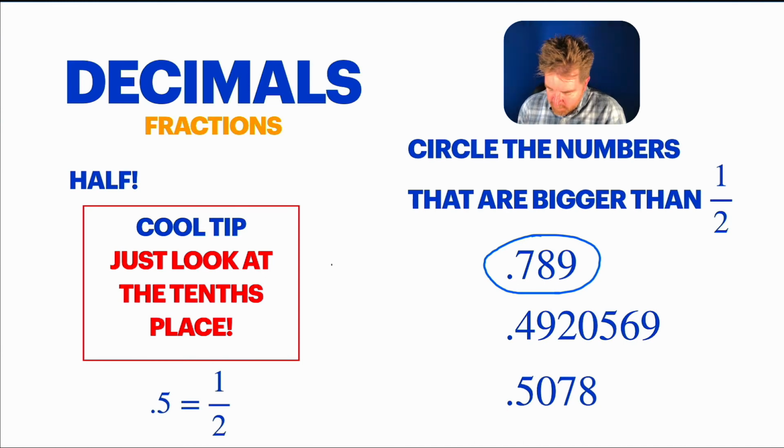And lastly, 0.5078, or 5,078 10,000ths, that is bigger than a half. Why? Can you just take a second, say it out loud or in your head? Why is that number bigger than a half? Whoa, guys, I heard that. I heard your thoughts. Yeah, that's right. Look at this. That digit, it's 5 or higher, right? That's the rule. The tip. Anything 5 or higher, game over. That number is bigger than a half. That's it. That's all you need to know.